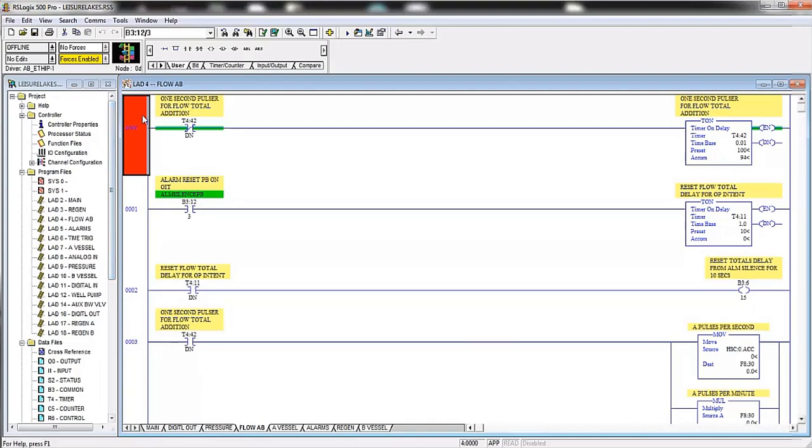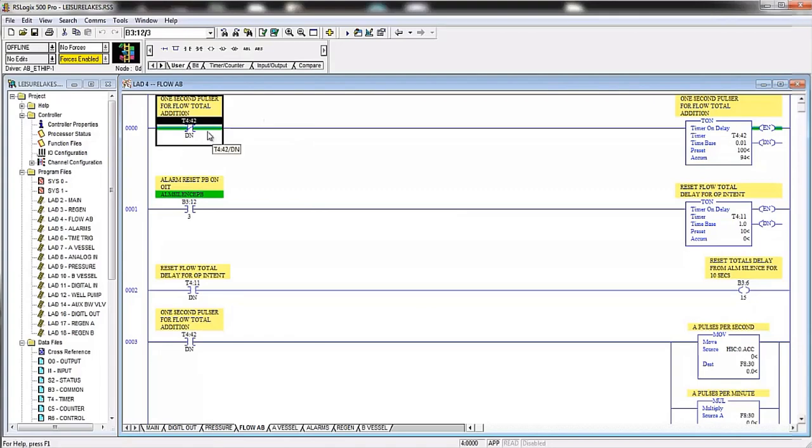So imagine this program is running right now and it's scanning, and we're going to go step by step how the PLC is going to scan this program. It's going to come down here to rung 0, and it's going to look at this first condition. And remember, the things on the left are conditions.